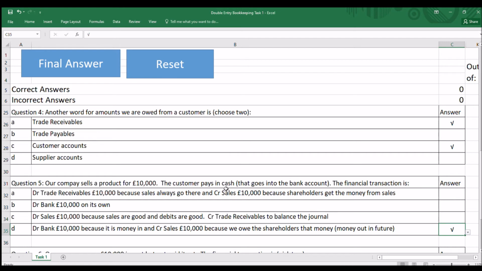because we pay the money straight into the bank account, and the bank account is an increase, a money in item. An increase in a money in item would be a debit. So debit bank £10,000. The sale of the product, the shareholders will ultimately want those sales back. In terms they'll want to be paid that money. That's what they own the company. That's what they're going to want. So an increase, the shareholders are a money out item. An increase in the money out item is a credit. So it's going to be debit bank £10,000 and credit sales, which ultimately will go to the shareholders. So credit sales £10,000. So the answer is D.